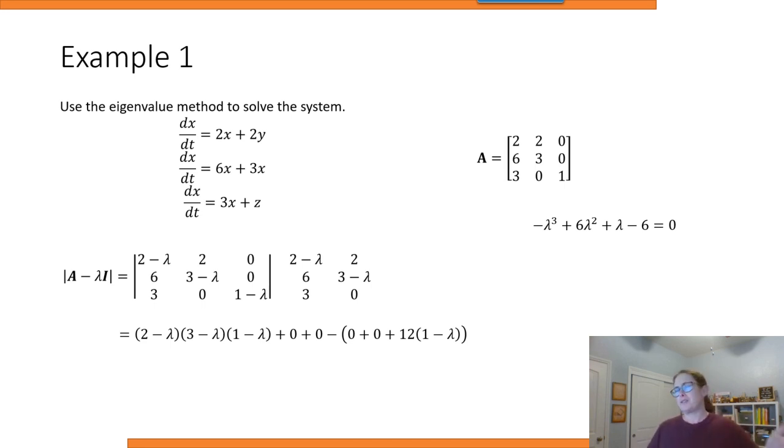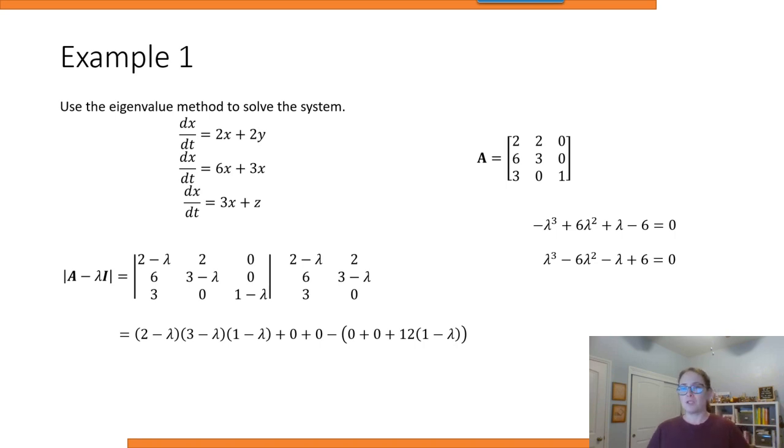Now, first thing I'm going to do is multiply this whole thing by -1 just so I have a leading term that's positive. So it just flips all of the signs and I get lambda cubed minus 6 lambda squared minus lambda plus 6. Now, you may remember from intermediate algebra that one of the ways you can factor when you have 4 terms is factoring by grouping. And it turns out that that works here. So that's what I'm going to do.